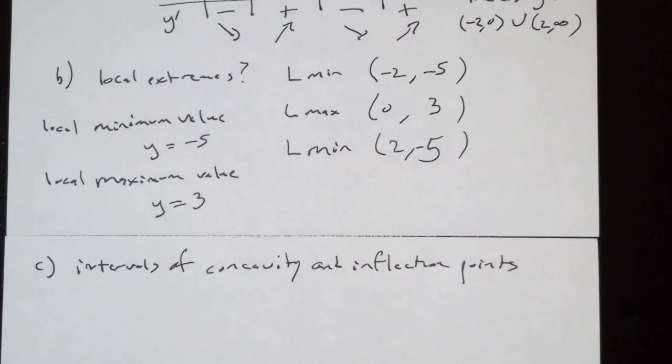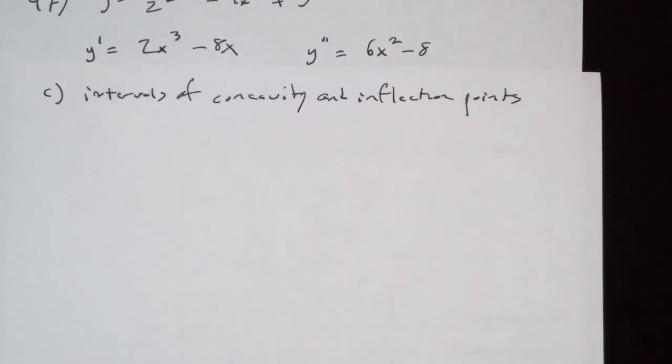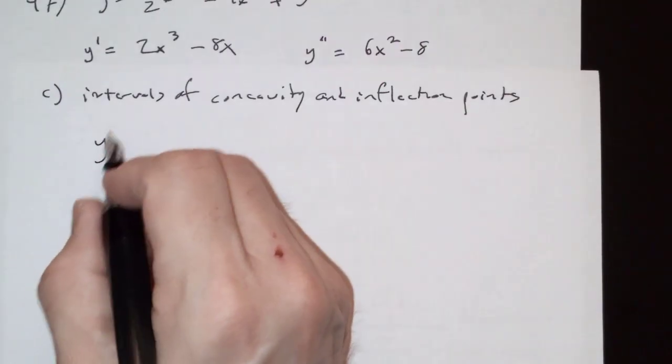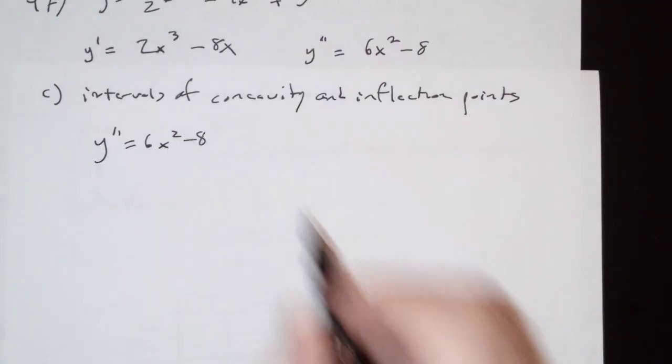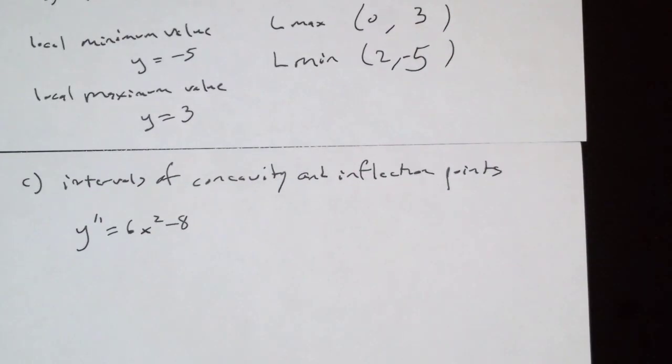Okay. This needs the second derivative, which I already wrote down. Scroll way back up here. There. What does it mean to be an inflection point? So when the concavity changes. Exactly. Which means I need to know where we're concave, which way, and I need to know where we change.